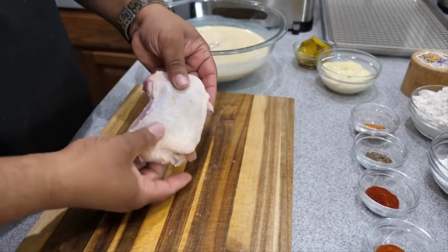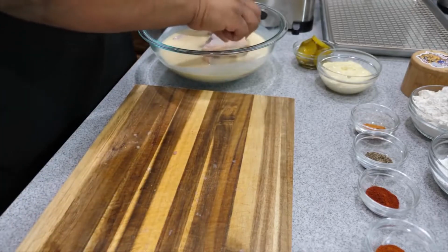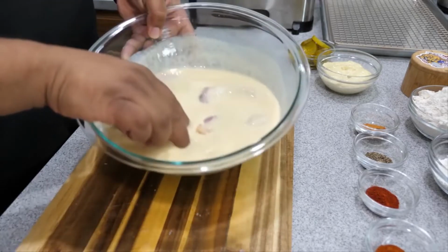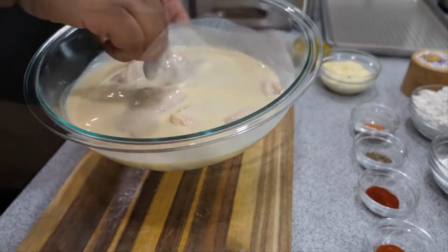Okay, in here, what I did was I just went ahead and deboned my chicken thigh, right? So I'm gonna take this and put it in my buttermilk along with the rest of the pieces. Now, let me just bring this over here so you guys can see. You can see I got them all in here, they soaking. So I'm gonna put them in the refrigerator. We're gonna put them in there for about 4 hours.